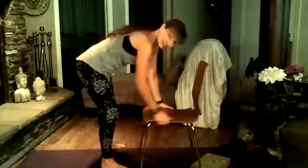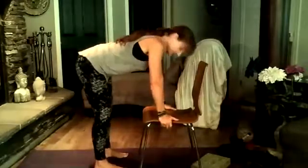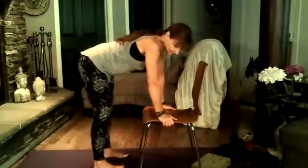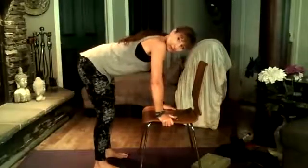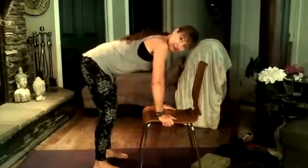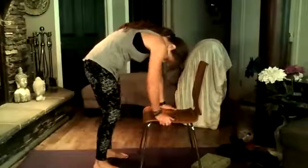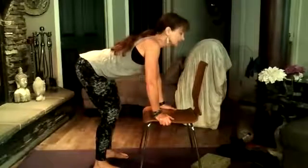Okay, come up to standing. And we're going to grab a hold of the chair and do a cat-cow. Hold on to the sides of the chair here. And just like when we do it on our knees, as you exhale, you tuck the tail, scoop the belly around the back. And inhale, stick the tail up, melt the heart between the arms here.